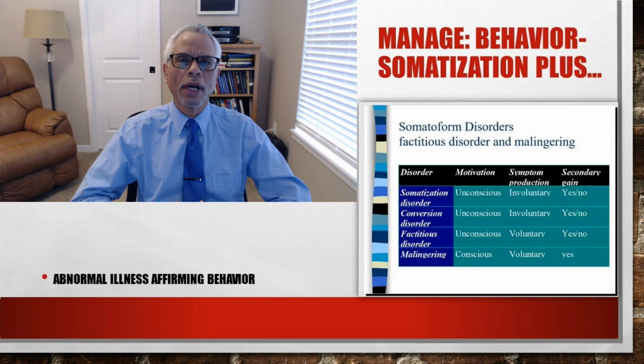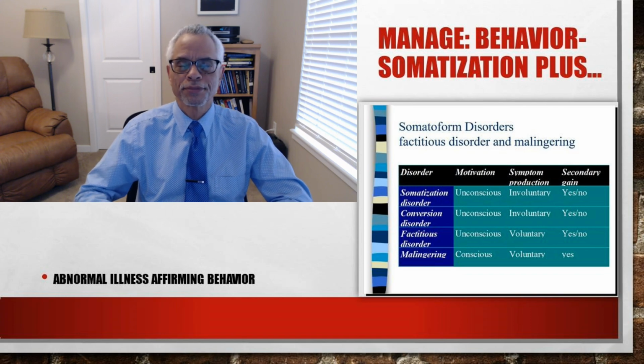What are often called abnormal illness affirming behavior disorders are issues that our colleagues in medicine and surgery would like help with from psychiatric consultants, and they run the gamut from somatization to conversion to malingering to factitious disorder, and the latter involves some sort of lying to doctors. Very difficult situations which must be handled diplomatically for all concerned.